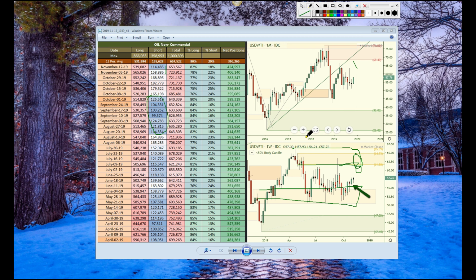Now remember what I've been writing in the EURUSD report. We do have evidence showing us that over time a big push to the upside is likely going to take place. So we're going to be looking for evidence in the positions to support this theory. And if positions get into the cooled off territory for shorts, then that will be one of the signs. But also we need to see this area break through. This is holding price down. Once this breaks through, it'll open up the doorway for that push to the upside. So we are watching for that.